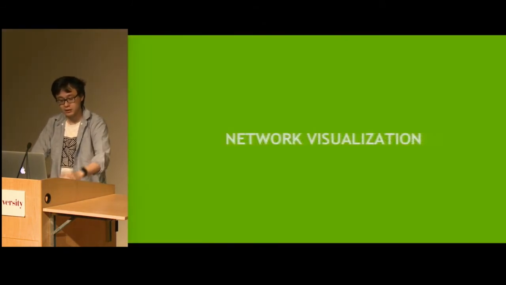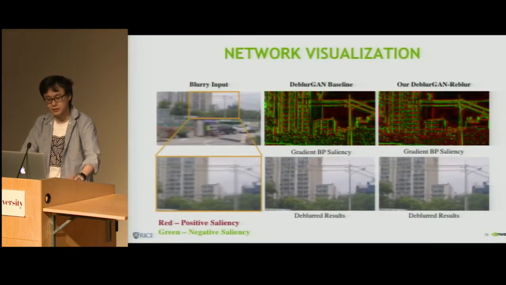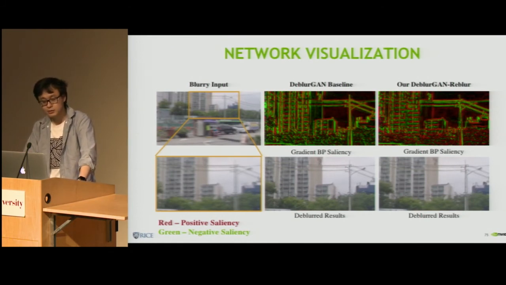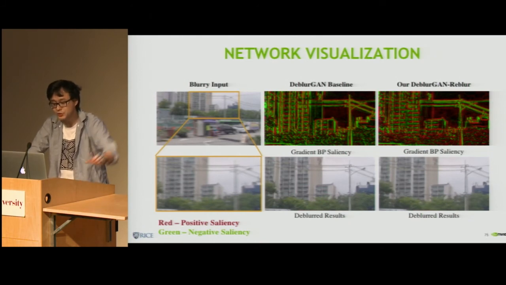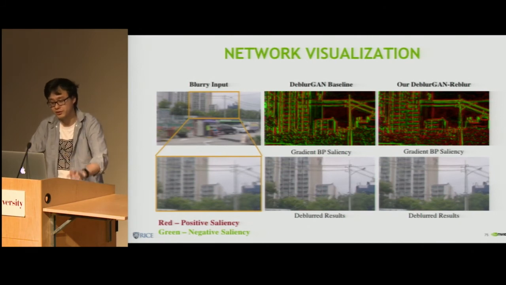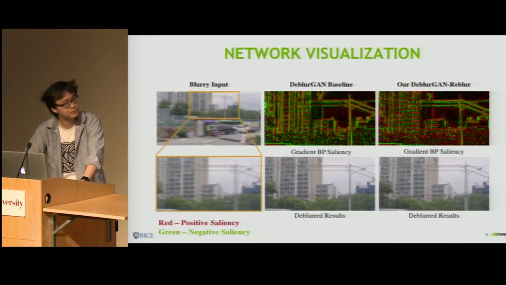So finally, let's take a look at some visualization of the network. Visualizing the baseline and fine-tuned network using a technique called guided gradient backpropagation saliency, we can see that the baseline network has more of a bipolar response, which might be associated with the high color contrast results you've been seeing. Also near the window area, the saliency response looks more spurious, which agrees with the fake details in those areas.